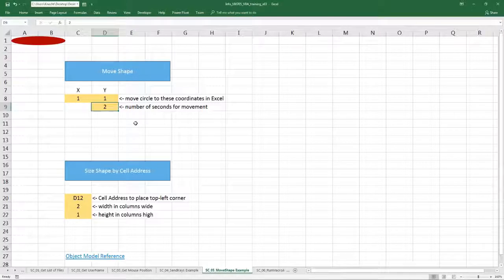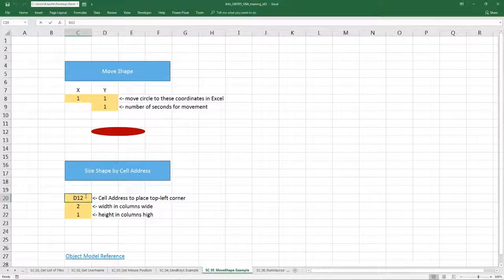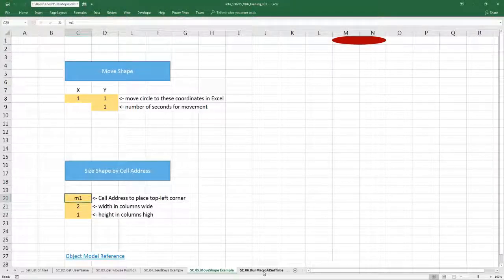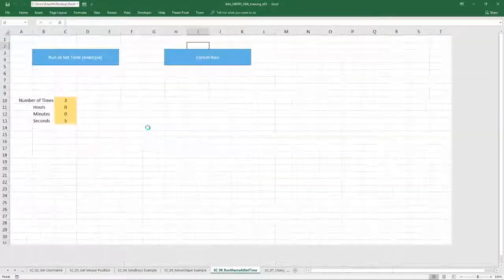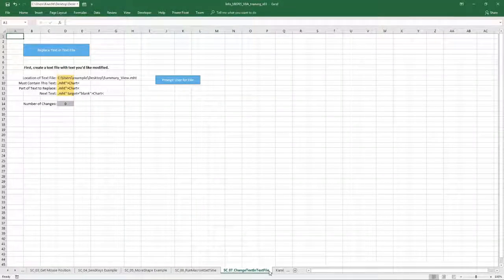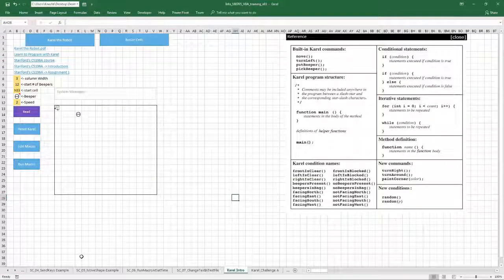Let's see, maybe I was still in the cell. Okay. I can move it to a different address. M1. Moves it over there. Okay. Let's see. I could run a macro at a set time. I could change a text file. And then we got Karel.